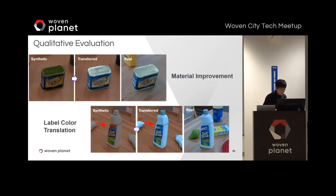Okay, so it doesn't contain the red part, right? So the real object label is all blue. I think at some point vendors updated this Soft Scrub labeling for some reason, and this 3D model was scanned before updating. So it is quite common, right? The appearance of household objects often changes. For example, seasonal accents might be introduced, promotional labels possibly added, and the expiration date placement possibly changed.